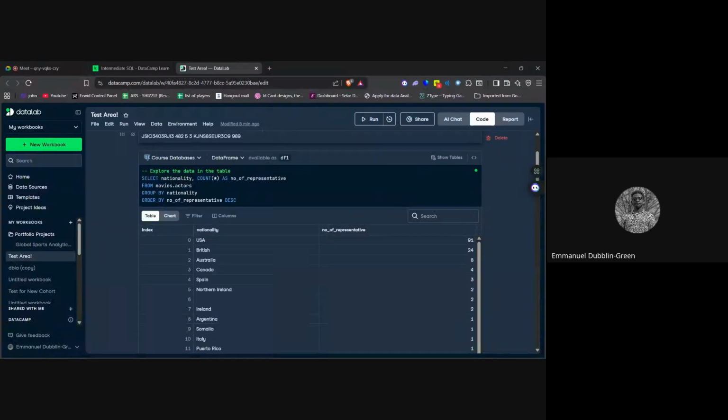It is where we get to draw insights from multiple tables. Now we're using a single table, movies dot actors. But we want to get results from multiple tables: the actors table, the rental table, and the acting table.